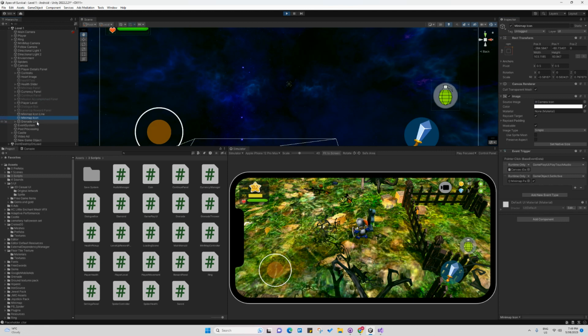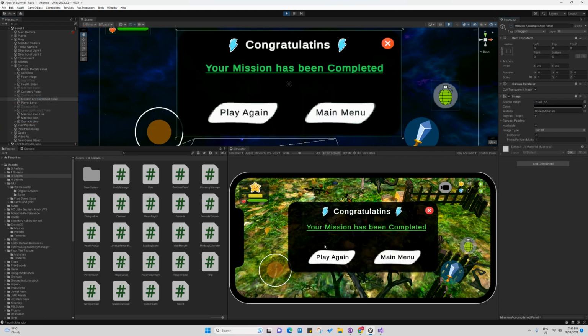The grenade, yeah, grenade is basically there. So, mission accomplished panel. When the player collects the ring in the game, how can the player know he has to collect the ring? When the user reads the description box, the dialog box of the game properly, he knows what he has to do in this game. And I have implemented that, yes.